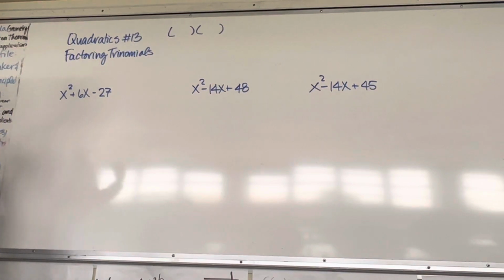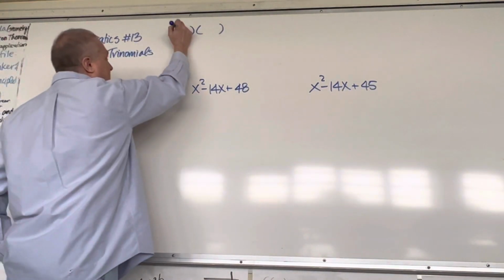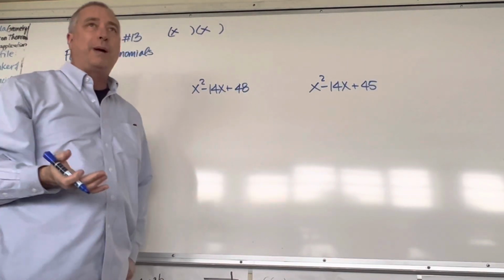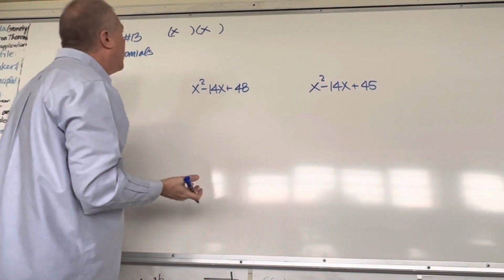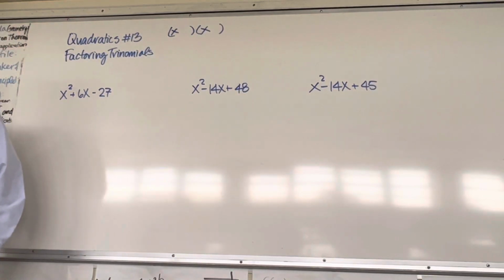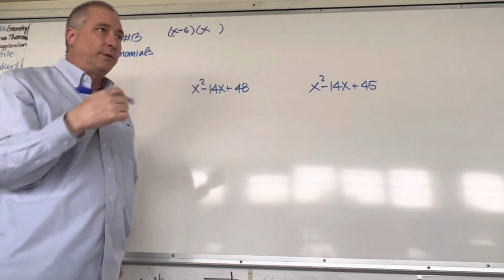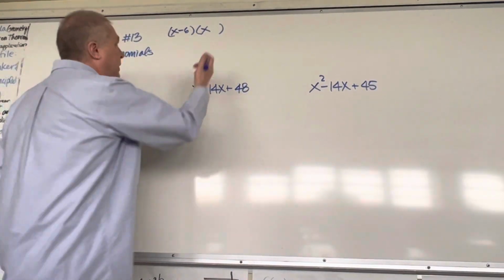So, okay, there's an X. I'm going to put the X here in the lead position, because that's the way we always do it. Remember a pattern for yourself just to help yourself out. What else is in there? Minus what? 6. Fair enough. We're just putting something in, because we can always multiply it and it'll produce a trinomial. What do you want in this one?